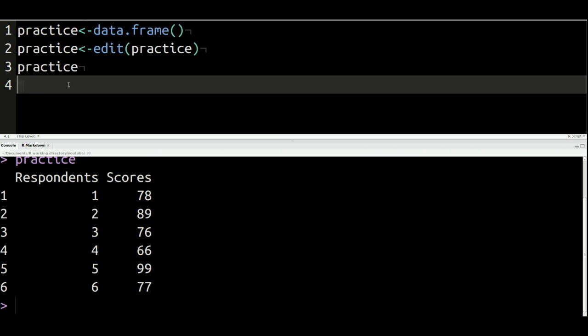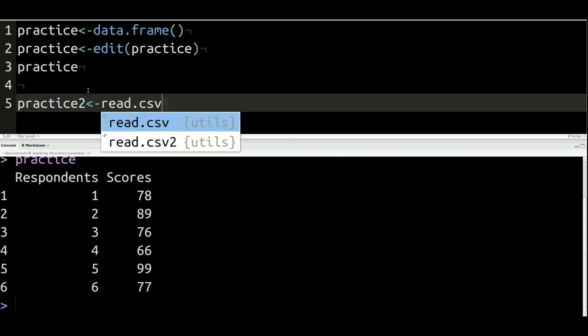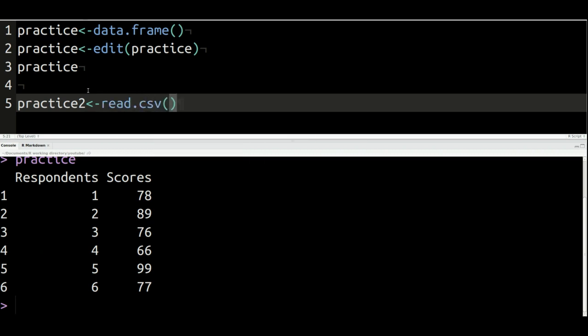And in order to do that, you have to use slightly different syntax and different functions. So now we're going to import a data set into R. So we're going to call this object practice2. And now to be successful with this, you must use the read.csv function like so. And then inside the read.csv function, you must put the exact location of the file that you want to use. So my exact location is this. I'm using Linux, so I have to use the backslashes like this. Please remember also that Linux is case sensitive, R is case sensitive, so you must type it in exactly. Otherwise, you will get an error message.